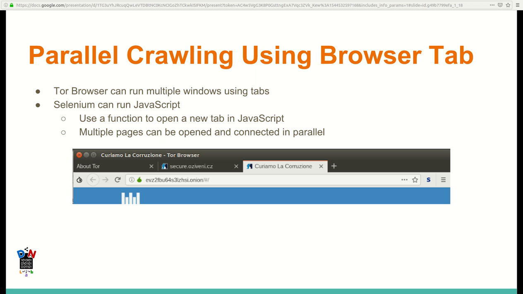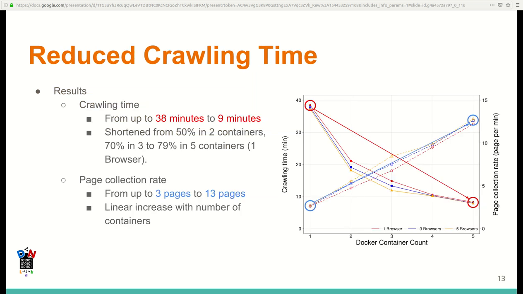Selenium supports a JavaScript function to open new tabs. We take advantage of the fact that it is not possible to run more than one Tor browser, but multi-browsing is possible using tabs in the browser. Selenium-based crawlers access the page directory and store open pages. We access and crawl multiple onion addresses at once using multiple tabs to crawl many pages at once.